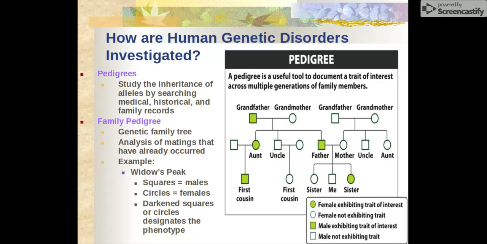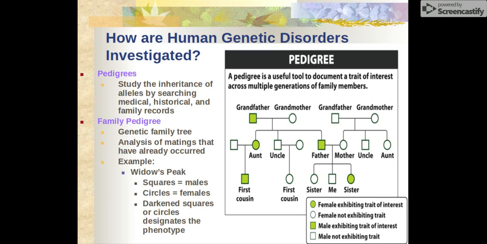Okay. Lastly, we're going to look at pedigrees here. And so pedigrees are a way that we can track genes through our genealogy, okay, through many generations. And so these are done with like those dogs that they take to dog shows and for horses because they want to see where these genes came from and what genes we're looking at. Okay, so search medical historical family records. This is often used to track diseases as well that are genetic.